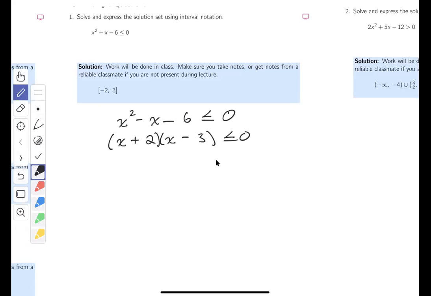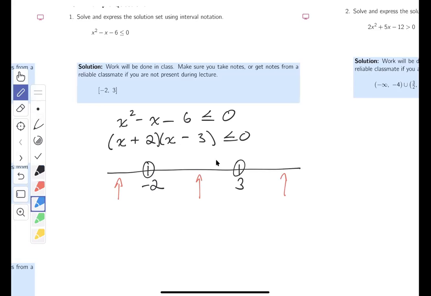We're done with that. The next thing we're going to do is put a number line down, and on that number line list the zeros of those factors. Well, one of the zeros would be at minus 2. The other 0 would be at 3. Now, they should be in proper order, by the way. What you're going to do now is test out the intervals, and there's 3 intervals to test. This interval, and this interval. You need to find a value in that interval that you're willing to test only for sign. So let me just put the number after 3.